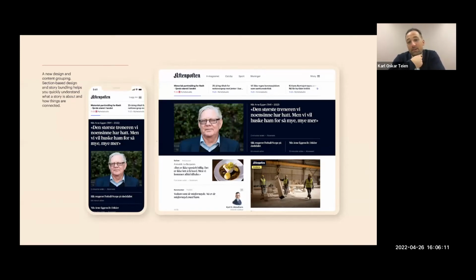We're also grouping stories in a way that helps you understand how they're connected. So I mentioned earlier, one of the challenges to solve for us is that our stories are spread out between different sections. Some might be in the opinion section, some might be in the foreign affairs section. Here we combine them all in one. So they're all connected to the same story, and we tag these with the same story tag. We can unbundle these stories together, helping users navigate in terms of not sections, but the story itself.